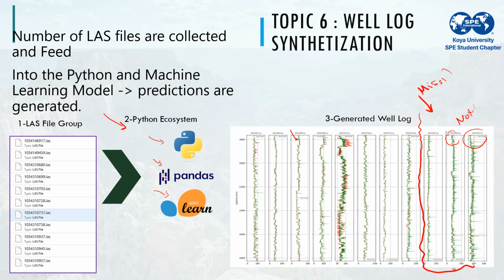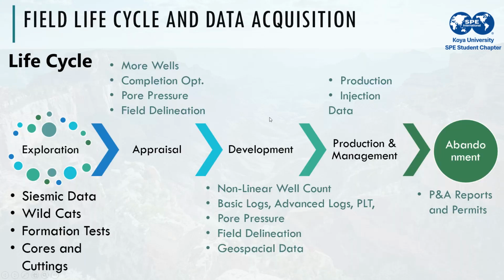So these wells are not seen by the computer. Once we train the computer, we will show it these wells and tell it, well, try to predict these. Once it predicts, it starts to show you what the values can be. And of course, you will match that with the original data. And if it's good, you can publish the model and tell everyone, well, if you have missing data, you can use this model.